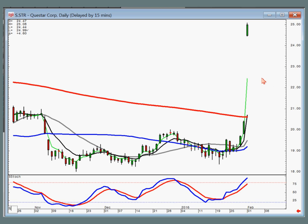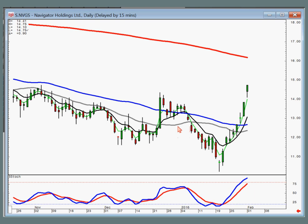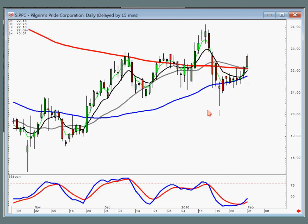And VGS. Oh, I guess this was more just to say, all right, when you see that reversal signal and a gap up through the T line, that's usually a very strong chart setup. And Pantry Pride, there's another slow curve right off the 50. That has a good possibility of taking a quick move right back up to the top of that trend channel.